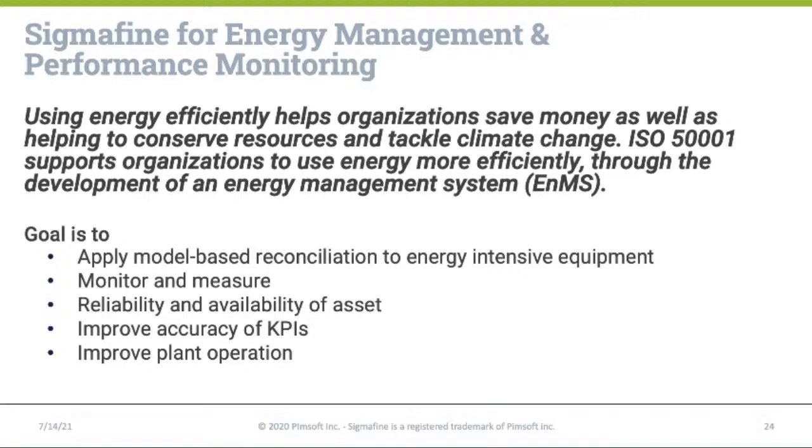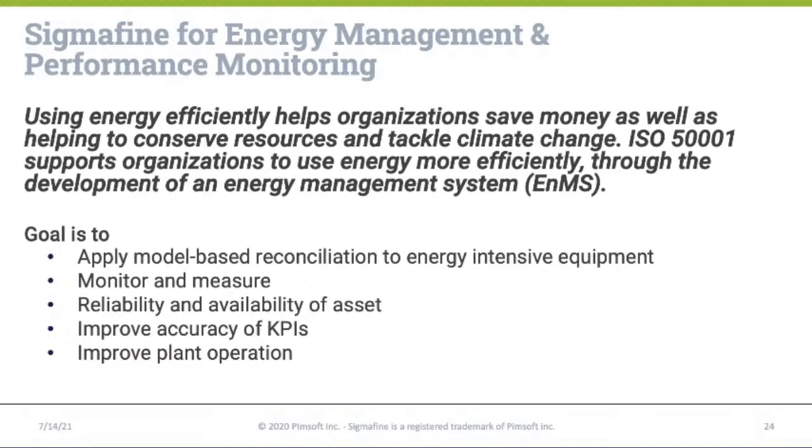Sigmafine supports ISO 50001, which is an internationally recognized system that controls energy management. It sets goals for increased energy efficiency, optimization of resources, and minimizing environmental influences. By using Sigmafine, the goal is to apply model-based reconciliation to energy-intensive equipment like a batch reactor we spoke about before. These batch reactors are heated up to thousands of degrees Fahrenheit and then cooled to produce polysilicon.